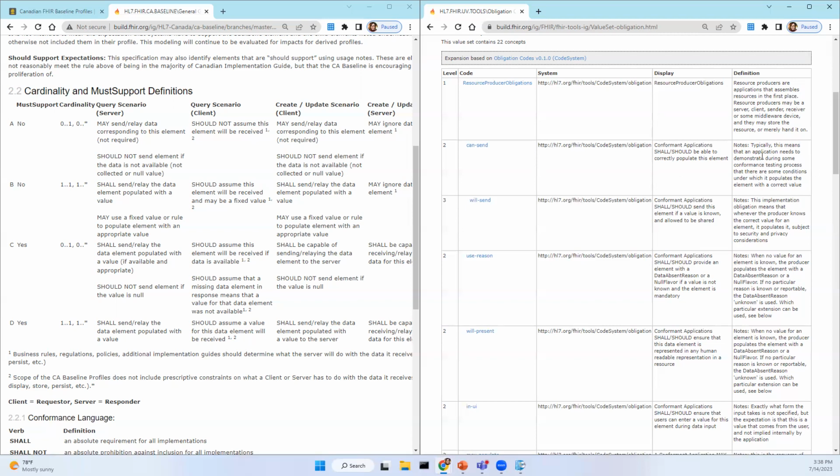So we aren't like the C baseline. We don't have conformance testing processes. We don't have these demonstration expectations, but we also play the role of a baseline, right? Something that's much closer to a base than an implementation guide.